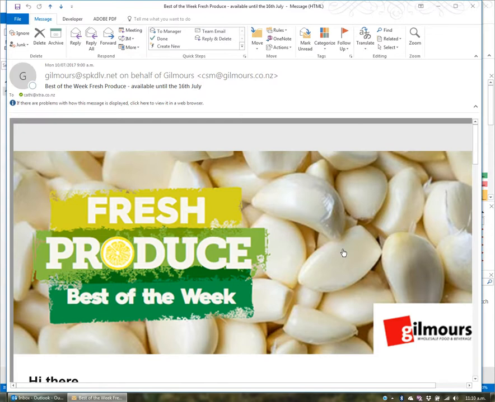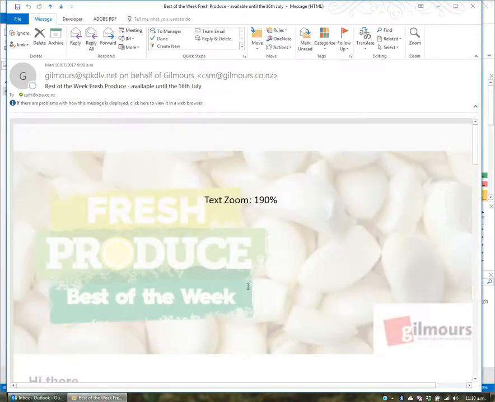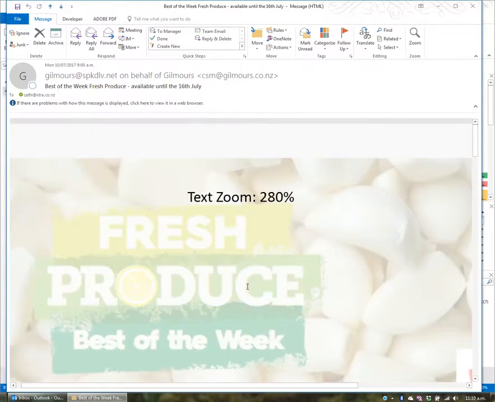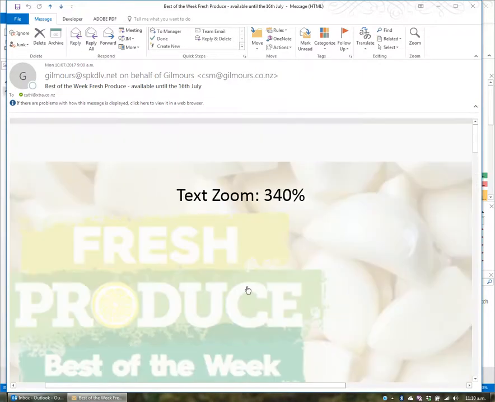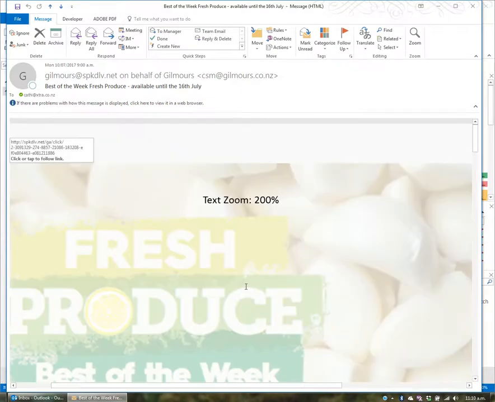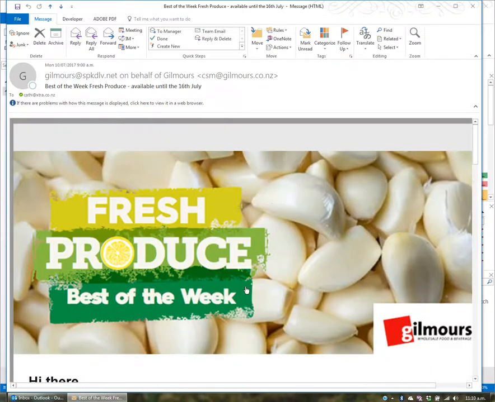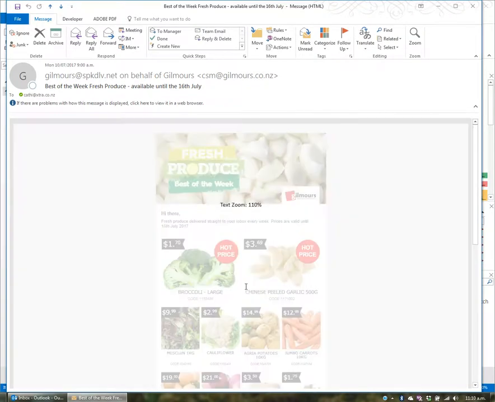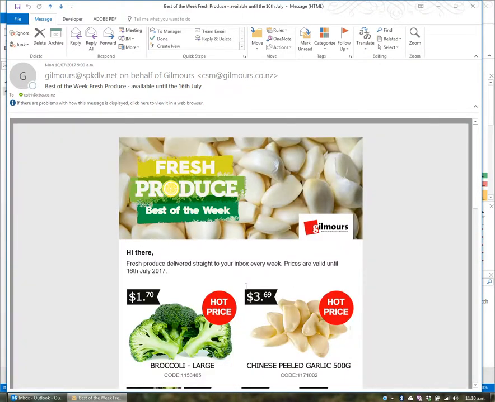But instead of using the zoom, I would actually encourage holding the control key down if your mouse has a wheel and wheeling forward. If you wheel forward, you get bigger and bigger and bigger. If you wheel backwards, you get smaller and smaller until eventually you're back to the default of 100%.